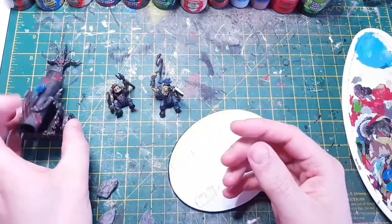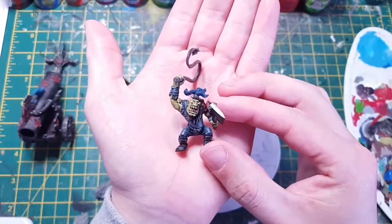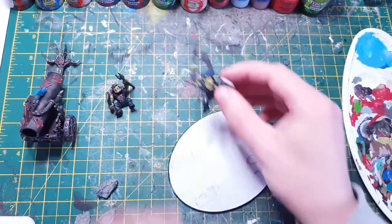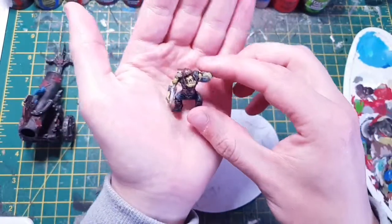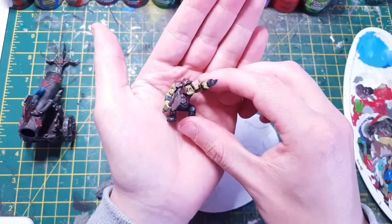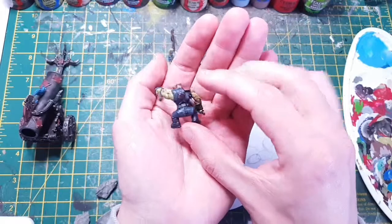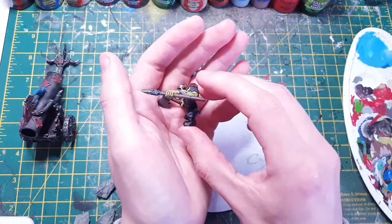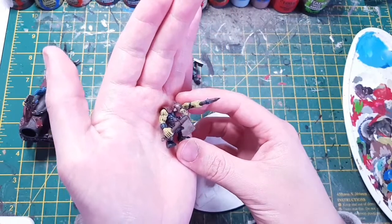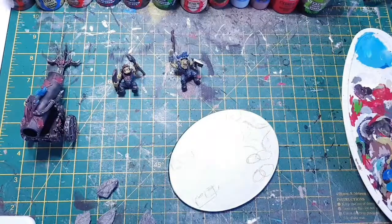Well, it's never a cannon, and the two — what would you call them — the people manning the cannon. So we got him, and this was the new colour scheme for the clam one I tested. It turned out quite nice. I do like the contrast between the really bright skin and the dark material of the clothes.